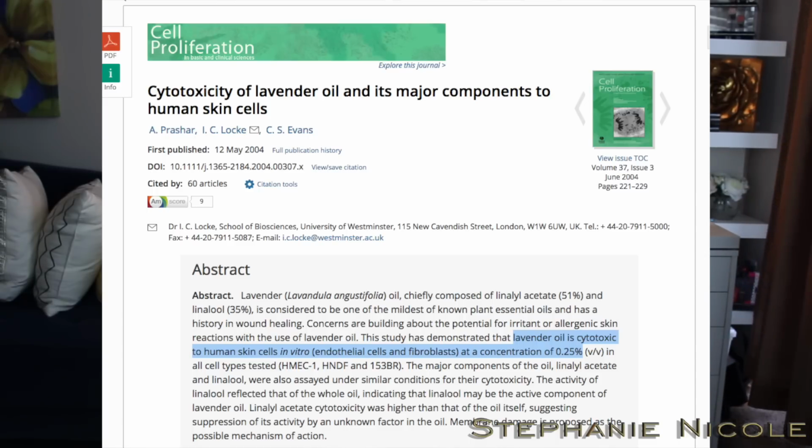I'm cool with that. The studies that Paula's Choice's team cites in their arguments against essential oils are based on a study showing essential oils can kill cancer cells. What they're concluding from that is if it kills cancer cells, it's killing cells in general, and that they're causing cell death. The issue is those tests are done in vitro, meaning in cultured cells. They're not done in vivo, which is in a living being. There is a vast difference between in vitro and in vivo. There are a lot of things at play in a living organism and cells, and this is also being applied topically.